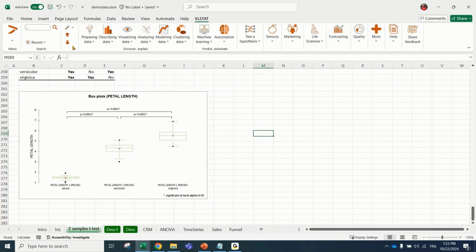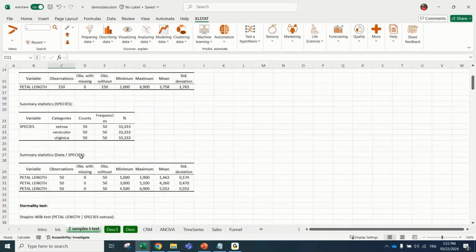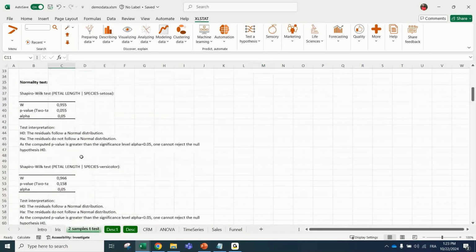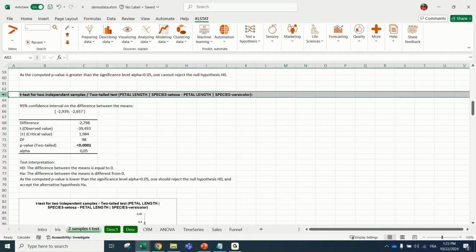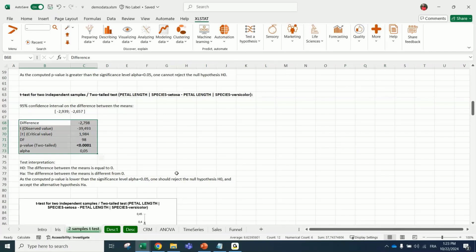And of course, you do have the results of the test under this table here. Eventually we will have 3 tables because we have 3 pairs, since we have 3 groups.